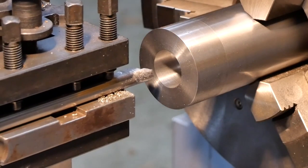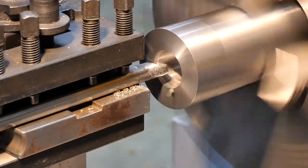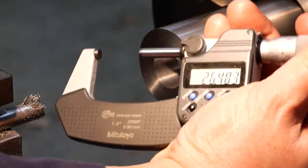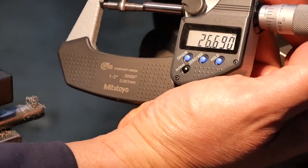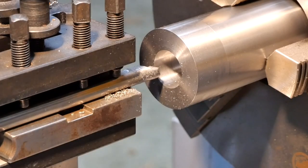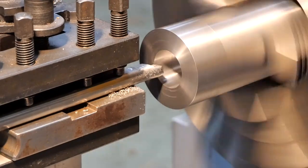So let's go in at 26.5. I need a bigger micrometer now. So I was shooting for 26.5498, somewhere around there, and it's pretty darn close. So I think I'll take my chances and go in at 27 and hope for the best. Here we go.